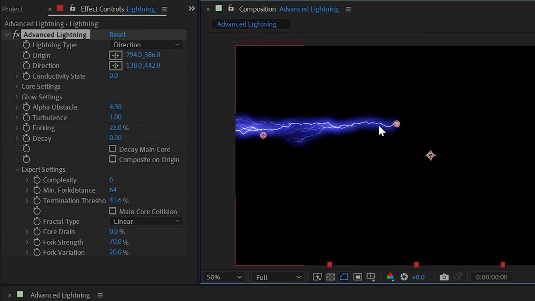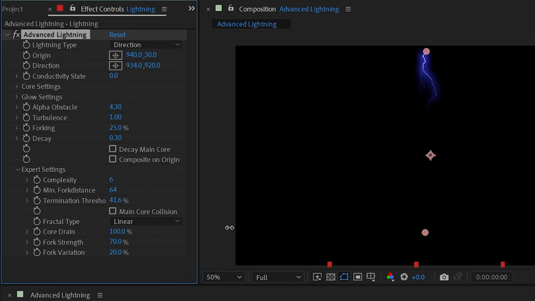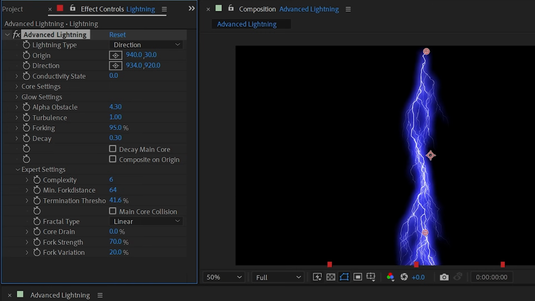And next up is core drain. And if I move this to be pointed straight down again, what it's going to do is basically determine how far that core lasts depending on how many forks there are in the bolt. So if I increase the core drain all the way up to 100%, then the main core is only going to last as long as that first fork. If I back it up a little bit, it will last longer and longer, but get more and more drained as those forks happen. So if I turn the minimum fork distance up, then we're gonna get more of that core, even though the core drain is turned up. Or if I undo that and I increase the amount of forking, then we're going to get less and less of that core with the core drain up. I'm gonna set that back down to 0.